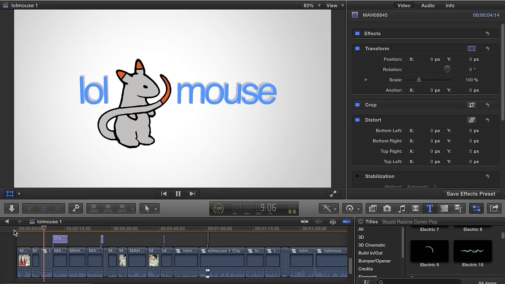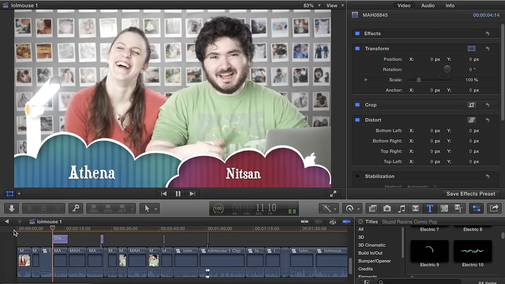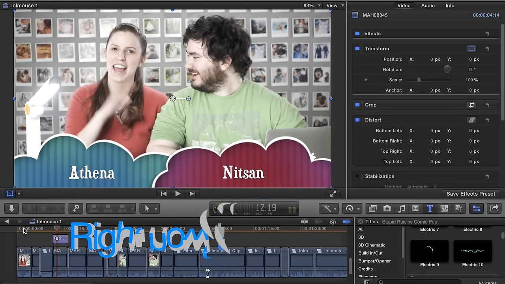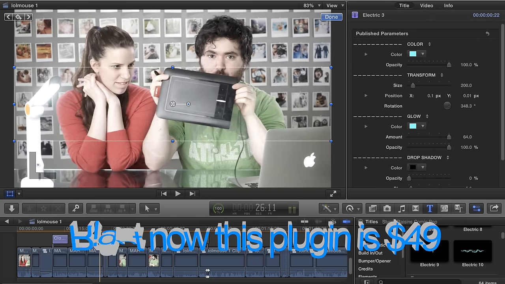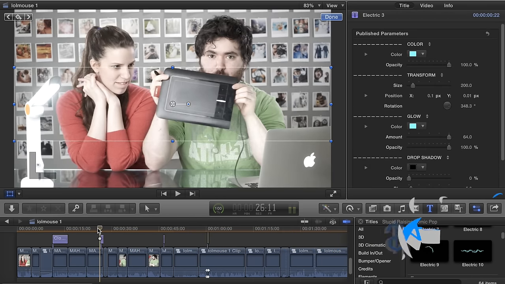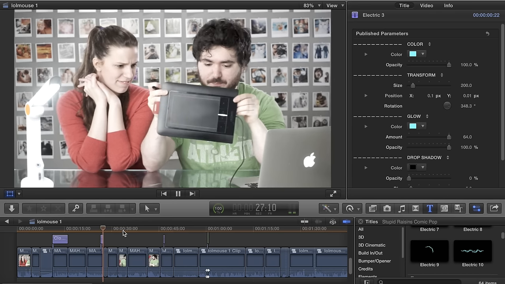It's a set of effects that are given to you as a Final Cut Pro plugin, which makes them far easier to use than if you had to import them as a video file and then play around with the layers and stuff like that. That would actually be quite slow and annoying to use and would mean that I wouldn't use them very much if they were like that. But here they are extremely easy to use and in my opinion, they look gorgeous. I love the way they look.